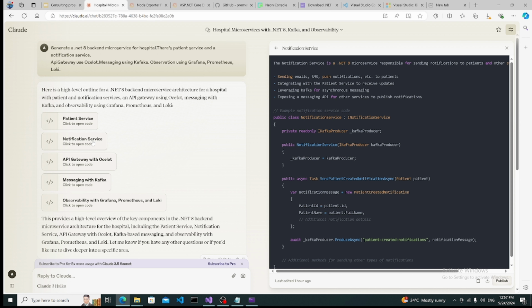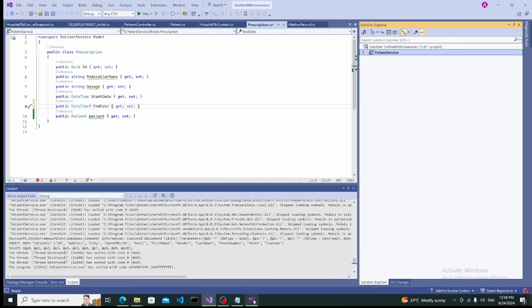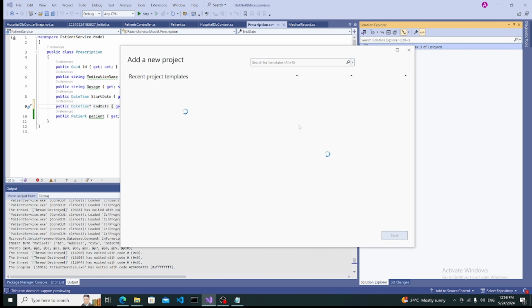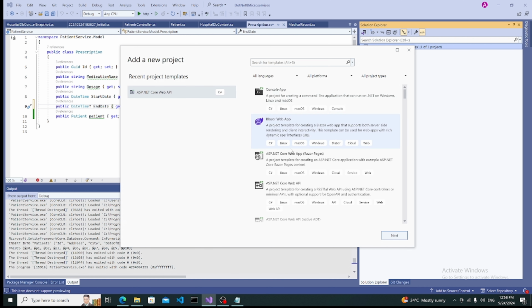Patient notification service. So we are going to set up Kafka later, but we first created a notification service. Let's just add a new project. ASP.NET Web API.